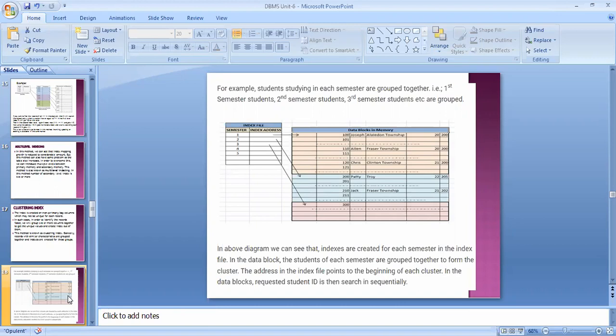In the above diagram, we can see that indexes are created for each semester in the index file: semester 1, 2, 3, 4, up to 5. In the data block, the students of each semester are grouped together to form the clusters. The address in the index file points to the beginning of each cluster in the data blocks, and the requested student ID is then searched sequentially.